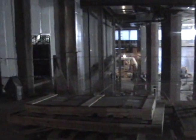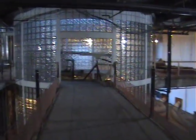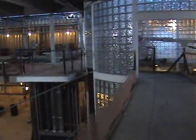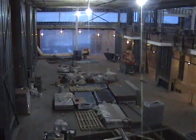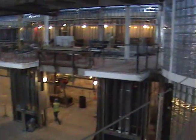As we leave Area B, we're walking again toward the library area. This is the lounge area. There's a bridge that will lead over to the spiral staircase. And again, if you see off in the distance, that's the library. We're overlooking the commons area now, and straight ahead you would see the main entrance of the school.